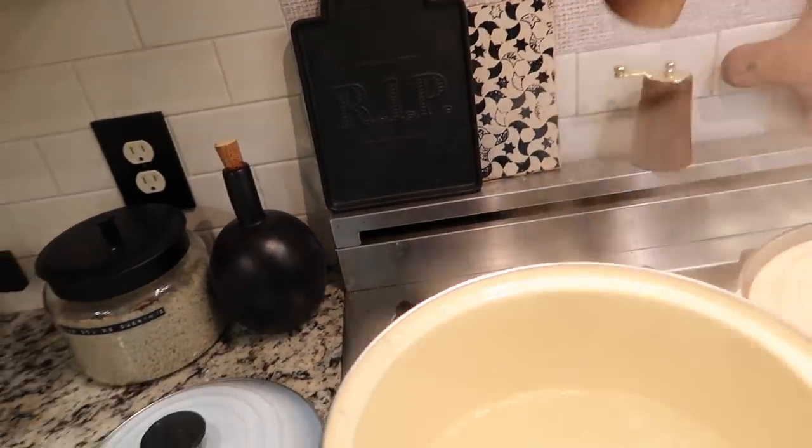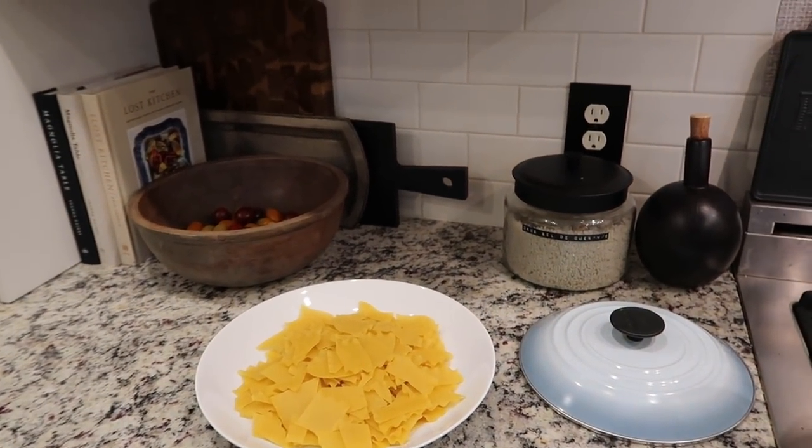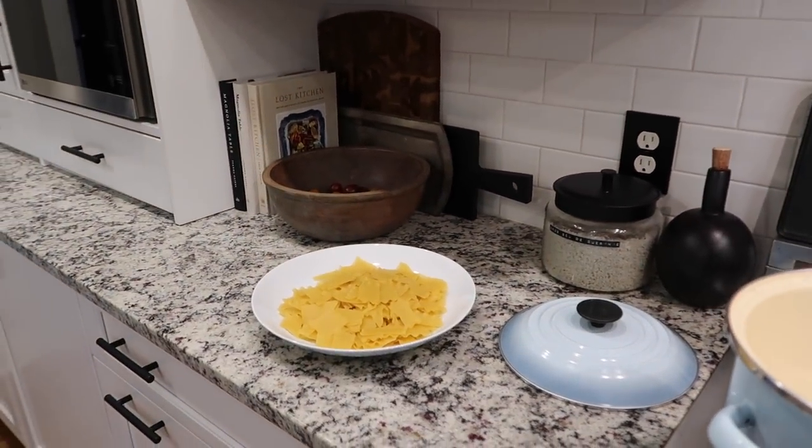Now that my water is at a boil, I'm going to salt it and throw our pasta in and just cook it till it's al dente. You don't want to cook it the whole way through because once you throw it in the soup, it'll continue to cook. So I'm just going to have it in there for probably 4 to 6 minutes.